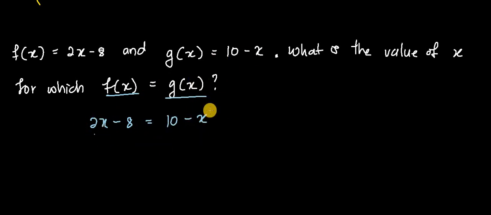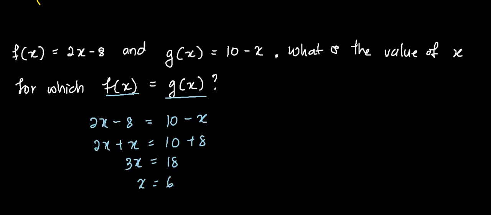So in here what you have to do is just rearrange to make x the subject and find what x is. So I'm just going to rearrange this. 2x plus x equals 10 plus 8. So 3x equals 18. So x would equal 6. That's it. As simple as that. So whenever they tell you one equation equals another equation, and then they ask you to find the value of x, or whatever letter they ask you to find, you just have to put the f equation equal to the g equation, like how I did. This one equals this, rearrange, solve it, and find the value of x here. And that's it. This should be solved.